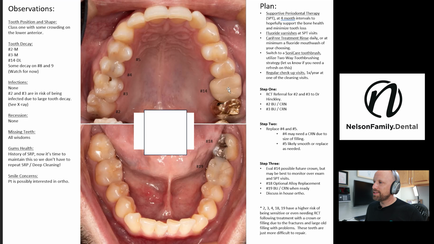And then tooth number 18 on the lower left, that one has an old silver filling, and tooth number 19 has a kind of ugly looking composite filling with a little stain on the edge of it. Those ones are more on the optional or step 3, and it kind of comes down to how much the patient likes surprises. If they do not like surprises, we might want to address these before we get surprised. And then 19, if we work on that one, it's probably going to need a crown because it already has a huge filling in it. And number 18, I think I can get away with a filling on that one.